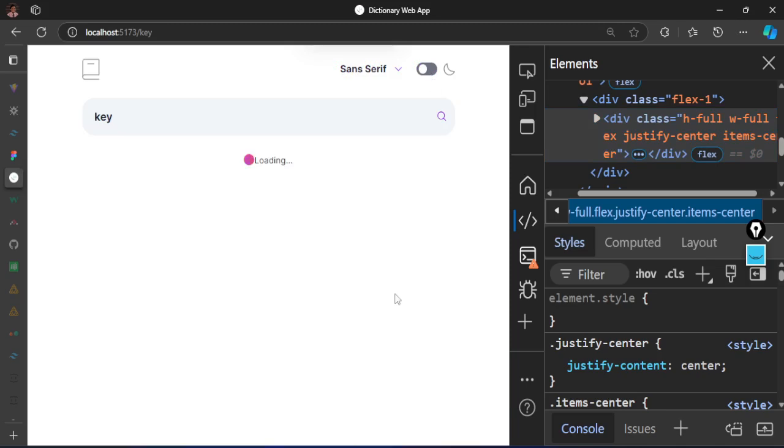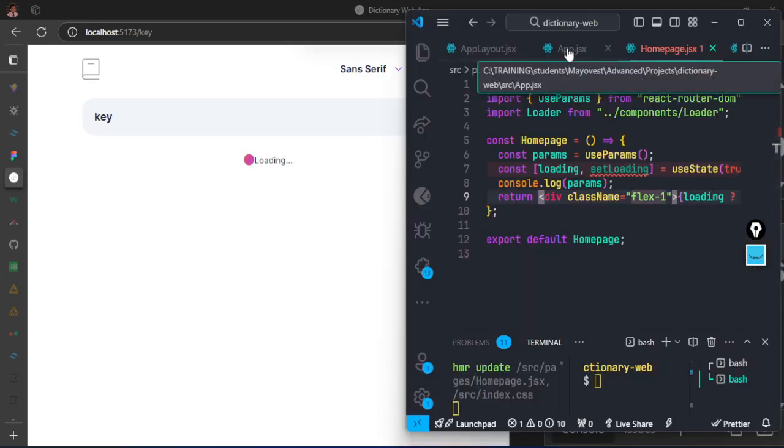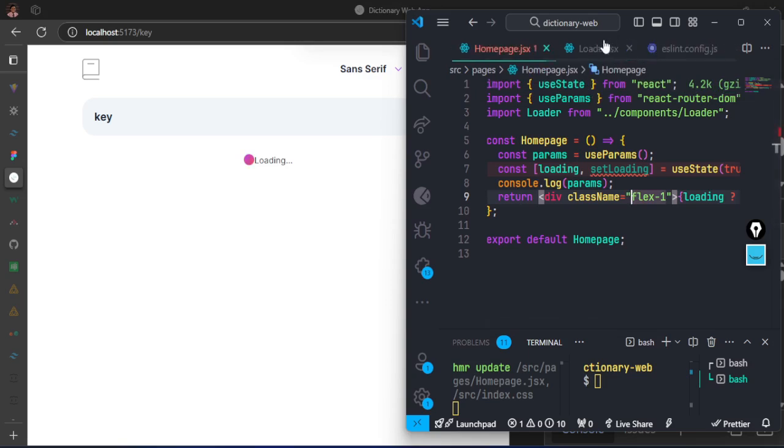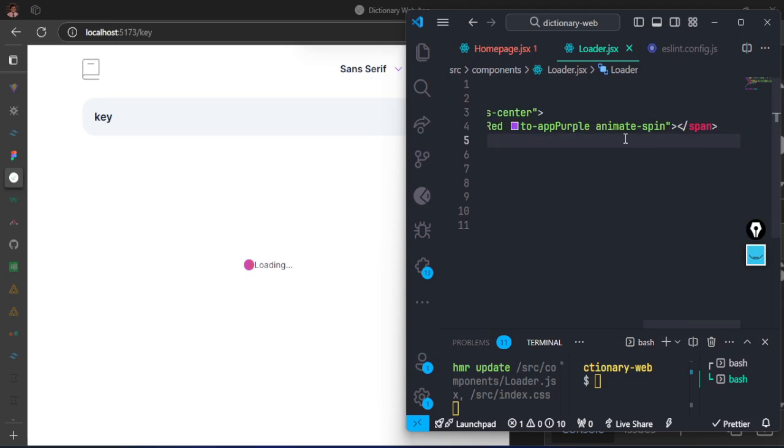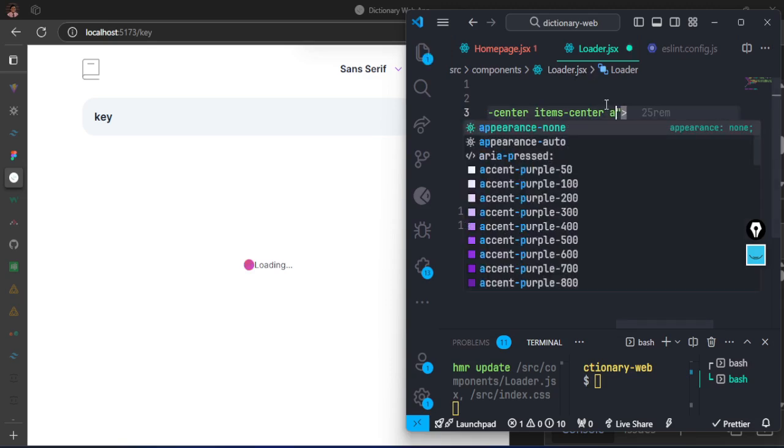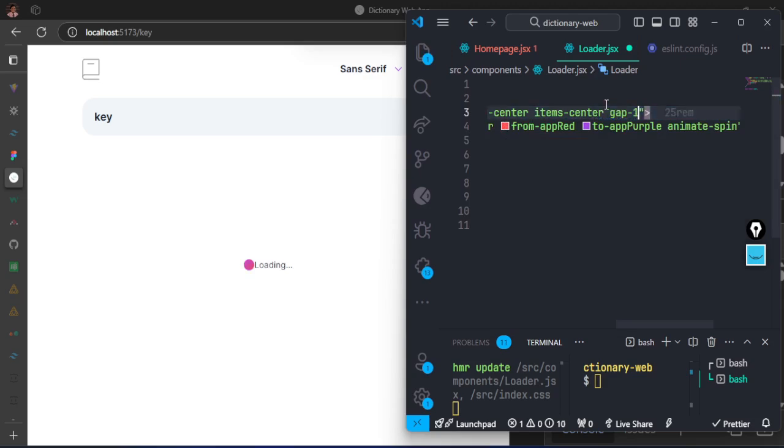But now they are close to each other, so I don't want it to be close like that. So I need to move it down a little bit. So where is the loader? You should just have a minimum height of 300 pixels or 400 pixels like this. So no matter where it's being used, you should have this height like that. So like this, then we have the loading. There is no space in between them, so we need a gap of one like this, because they are not supposed to be jam packed together.